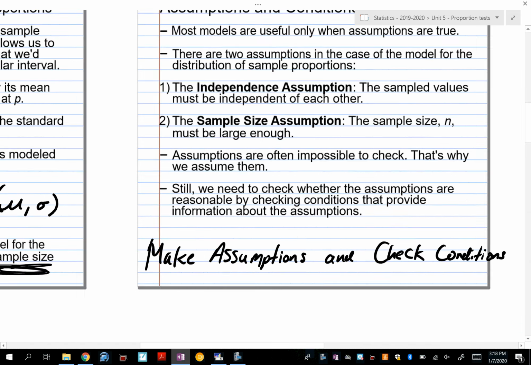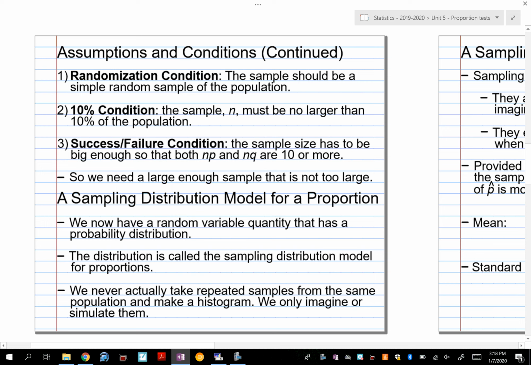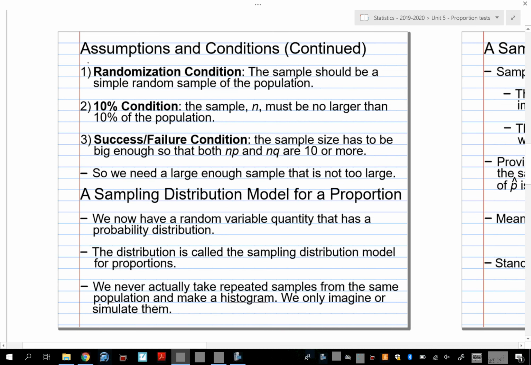Let me show you those corresponding conditions. So here are the conditions. Let me block it off so your brain can already see. Do you see these first two, the randomization and the 10% condition? Those are going to be the checks that you make for the independence assumption. And my only rule, if you're going to abbreviate assumption, is to not let it be a bad word. You can abbreviate assumption, but it cannot be a bad word. That's my only rule. Is that a bad word? Then we're okay. I'm going to do my best to show you that these are really underneath that assumption of independence that you're making. So let me talk about them.